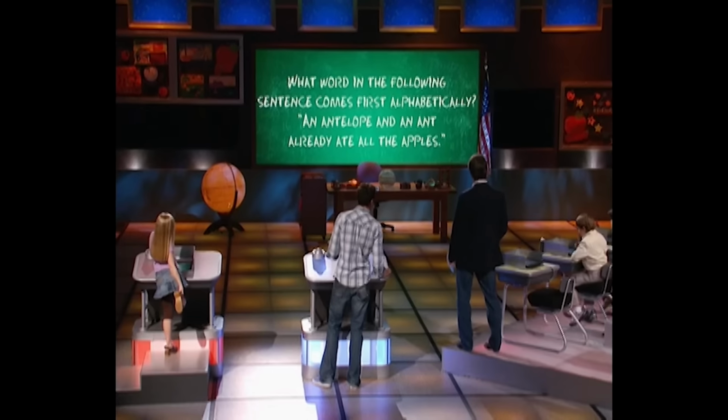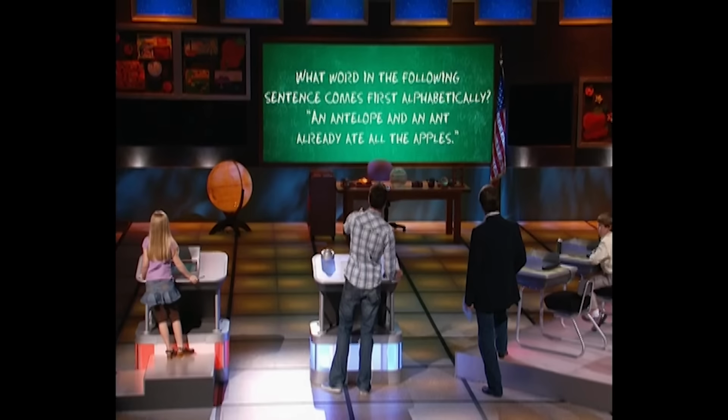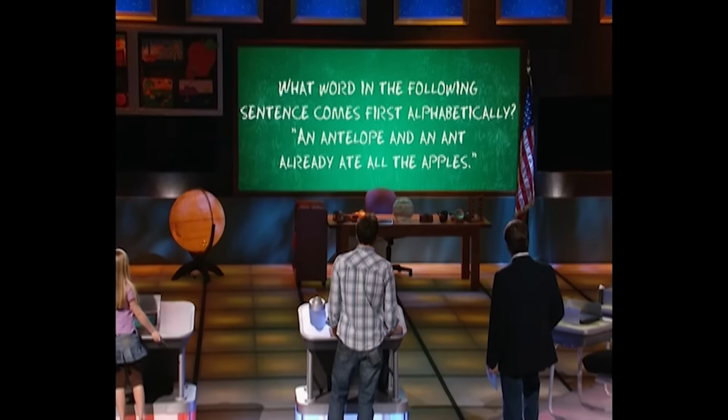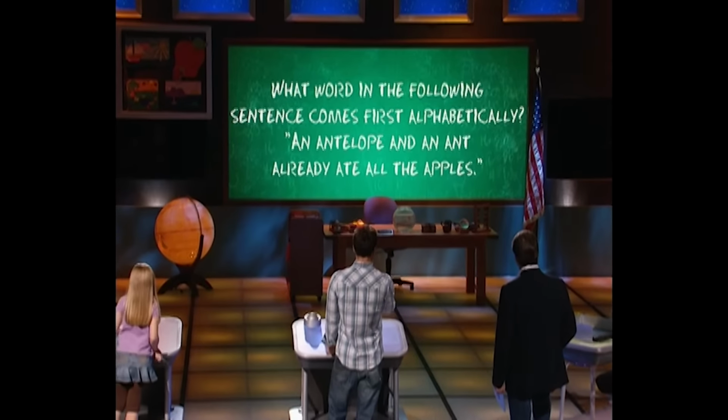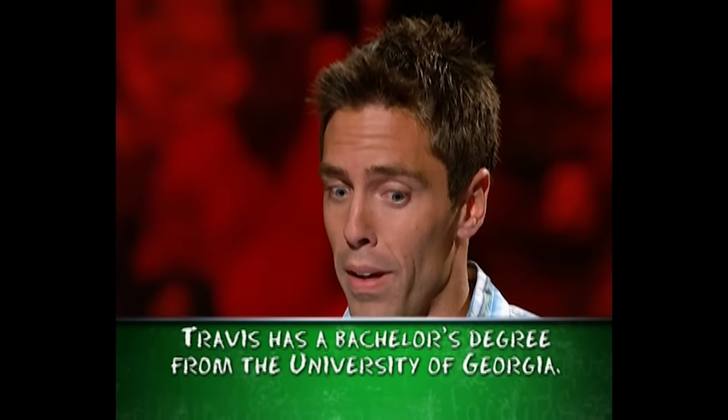Okay, so obviously alphabetically, A is the first letter in the alphabet. So you're looking at the 2nd letters. On the top, they all have N second: antelope, and, ant. Then we've got already and all, and apples on the bottom. So the L is the 2nd letter in the next two, so that would come before the N's on top. Already, ate, all, the apples. So L becomes before the T in ate, A becomes before T in the, and L becomes before the P in apples. So we're looking at already and all. And so A-L, then A-L-R, and A-L-L. I think L becomes before R if I do my alphabet again.